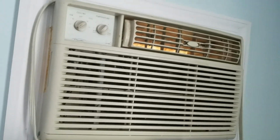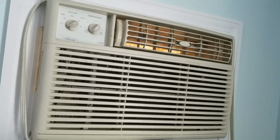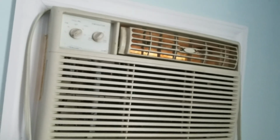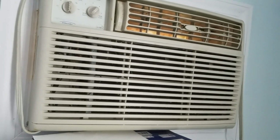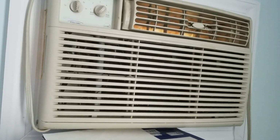Well, not bad, since it still pretty much cools. It's definitely low on Freon. All right, enough of that. Now you can still hear pressure.